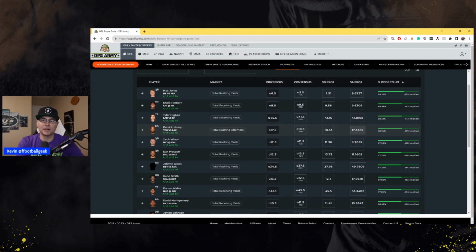The Sharp App model is the most accurate player projection model, as far as I know, in existence at the moment, and it is an elite model that has been tested over many, many years. So to add a layer of accuracy and also to help you as the user whittle down your choices, we've added in the Sharp App projection.